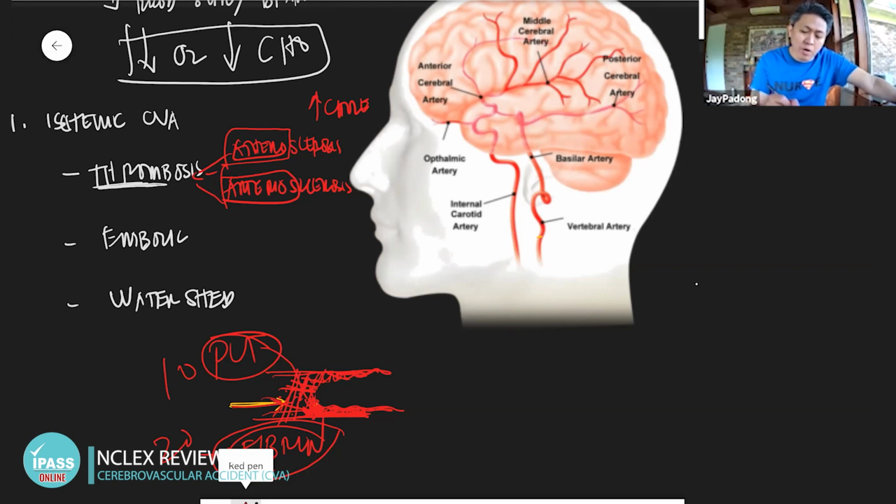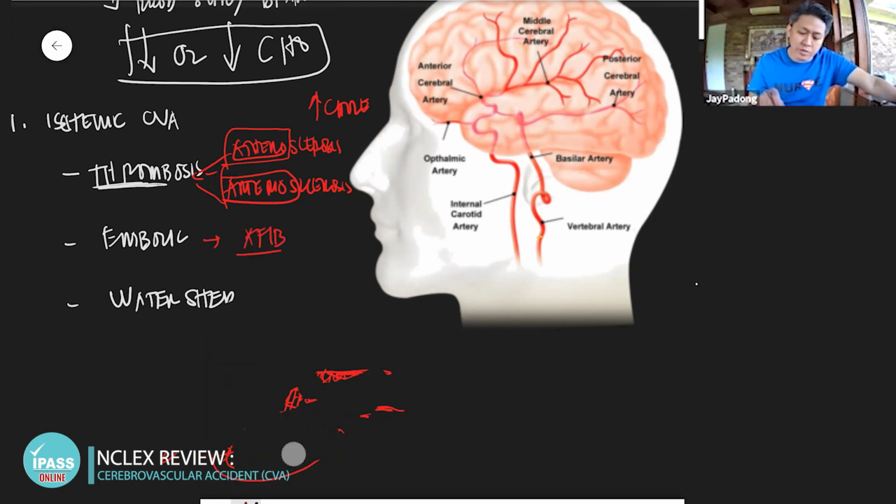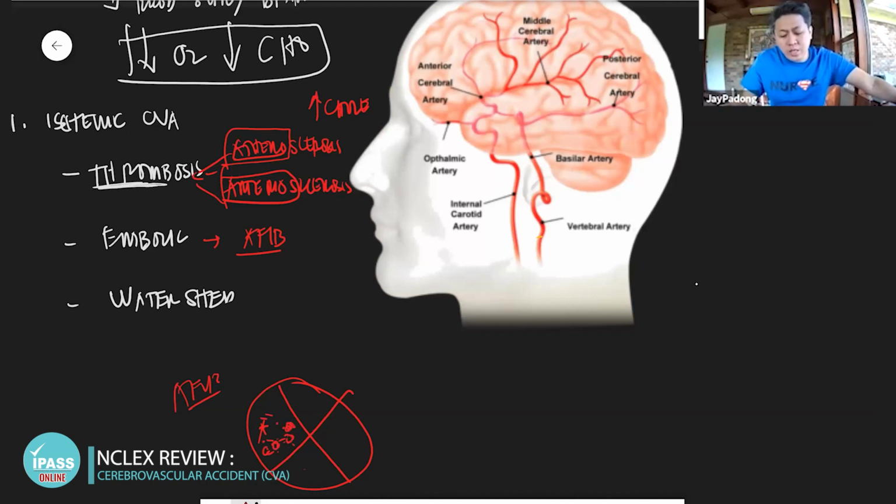When you say embolic, most of the time it's AFib, atrial fibrillation. So if your clot formation will travel, this is your heart. If you have AFib, for example, when you say atrial fibrillation, there are no organized electrical impulses in your atrium. If there are no electrical impulses in your atrium, what's going to happen? It will create a clot. Remember, your blood is naturally viscous. Chances are it will form a thrombus and go to your pulmonary circulation, or it can throw an embolus to your brain. Plus, the fact that you have ASD.